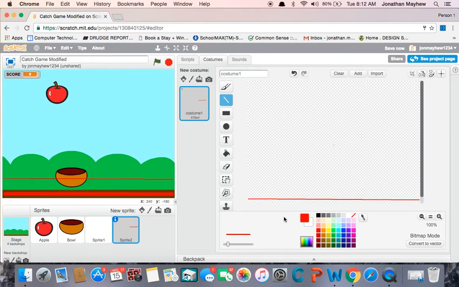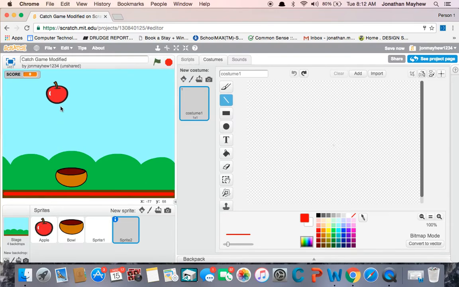Okay, now I already have one there, so I'm going to take it off by hitting Command Z. Of course, remember, if you hit Command Z, you can remove stuff that you don't want in your program, just like a lot of the other things I've taught you. Command Z is an undo, that's a great tool. So I took the red line back off, but we have my red line that I've already drawn here.